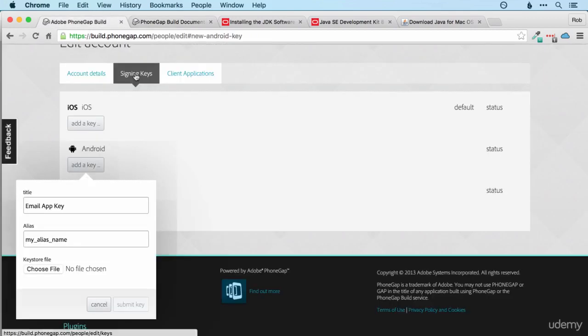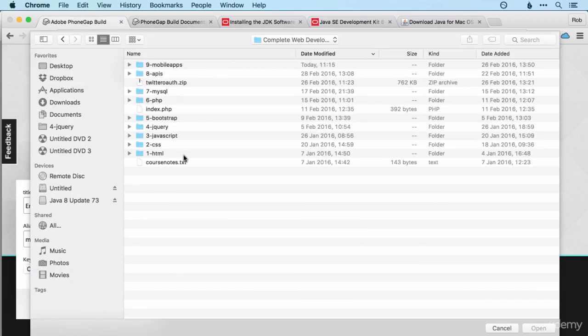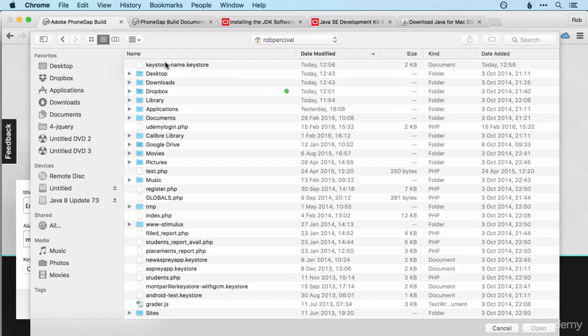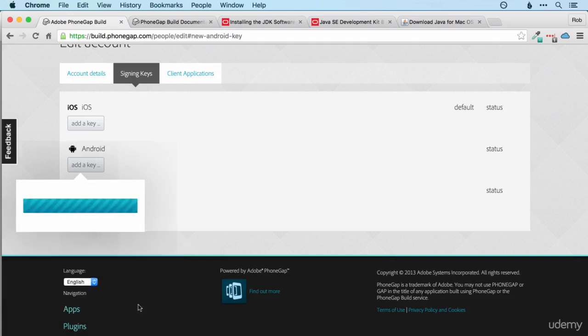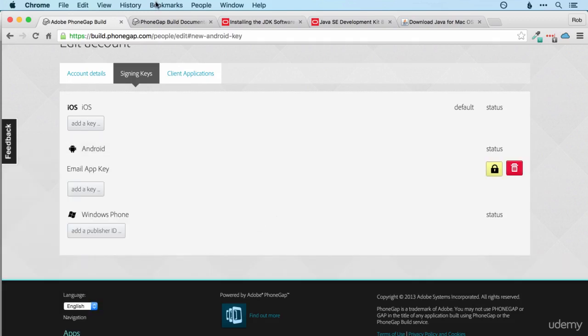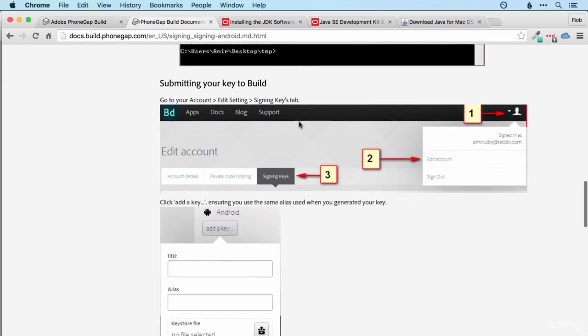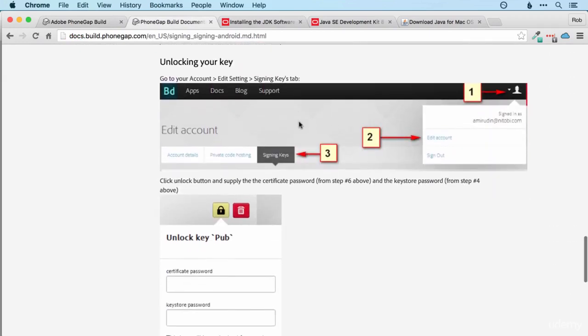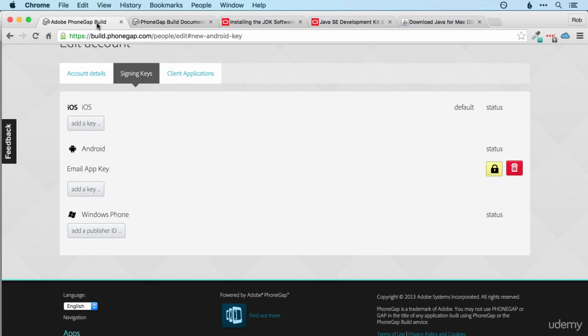So then going back over here, we'll choose File again, and we have to go back there again. So from the desktop, back up, Command Up, and then keystore name.keystore, and then submit key, and that's done. And then looking down at the options here, we then need to unlock our key to prove that we own it.